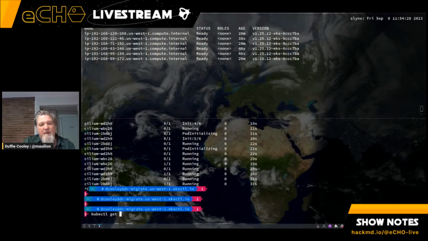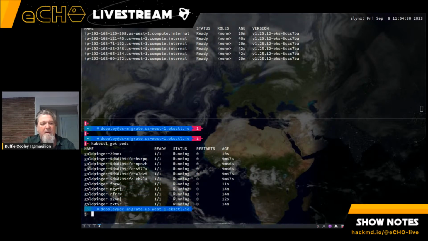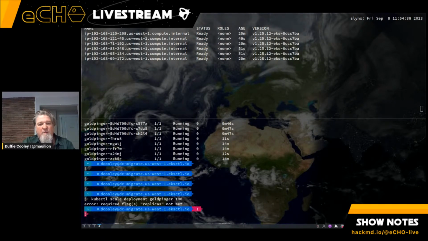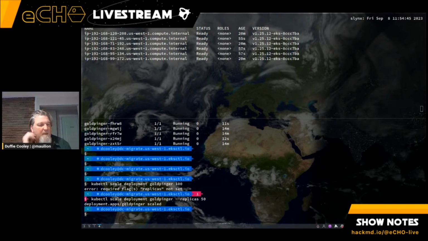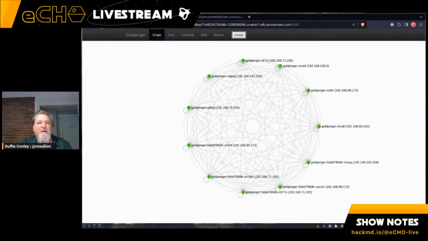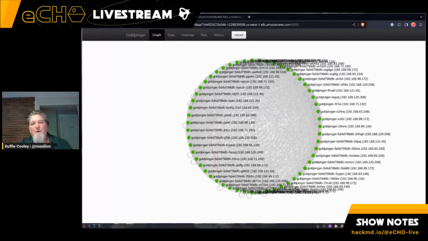You can see kubectl get pods. You can see a bunch more daemon set pods running. Just scale this up, scale deployment, go here. Let's make it 100. Woo! Oh. 50. How far we can scale. Not sure actually how far that'll go, but there's a limit to the number of ENIs per node, but woo!